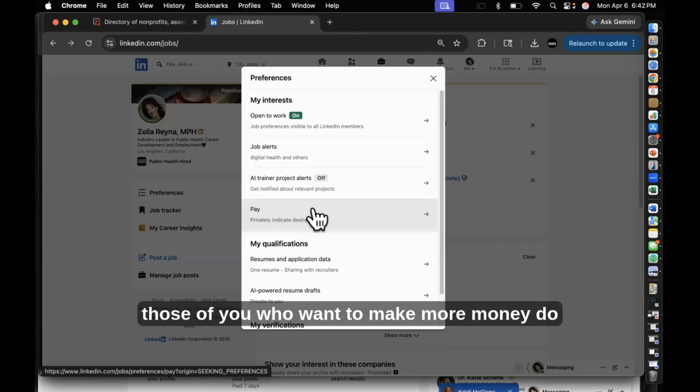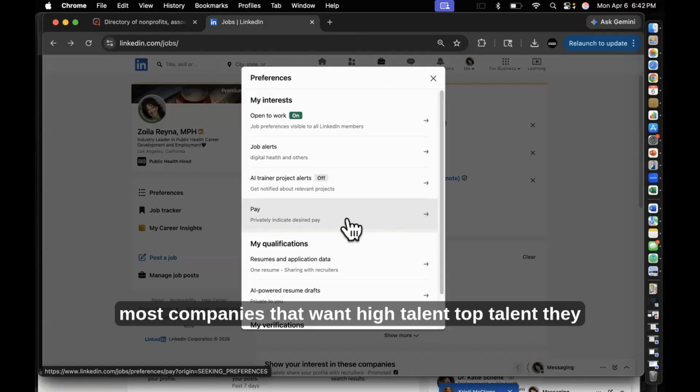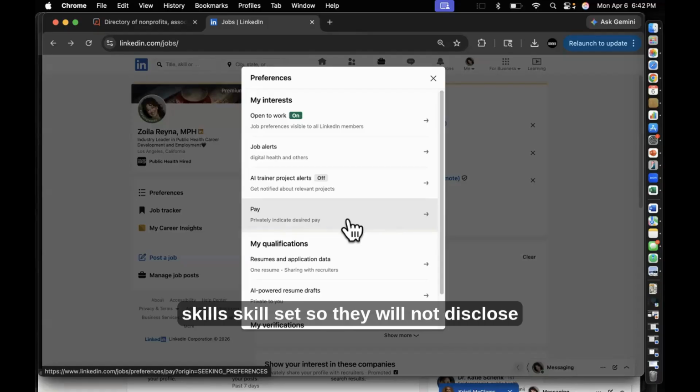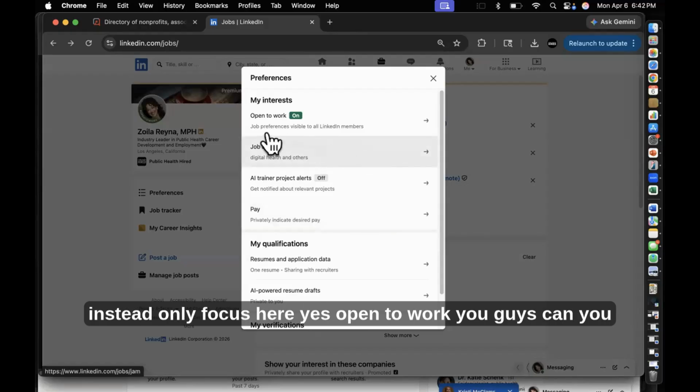For those of you who want to make more money, do not use this feature, because most companies that want top talent are looking for the people who identify the skill set. So they will not disclose their salary easily. You have to read through the job. And that's why I don't even like this feature. Instead, only focus here.